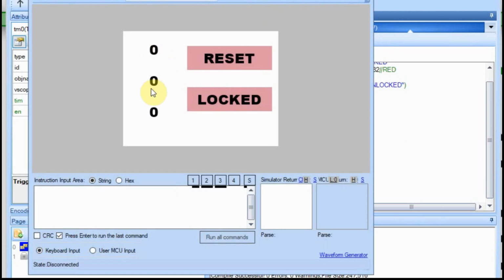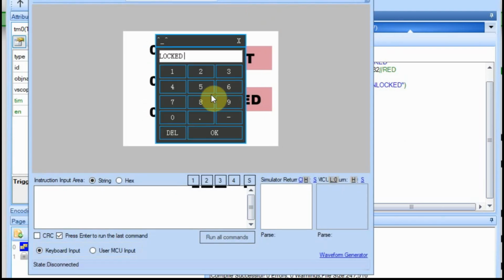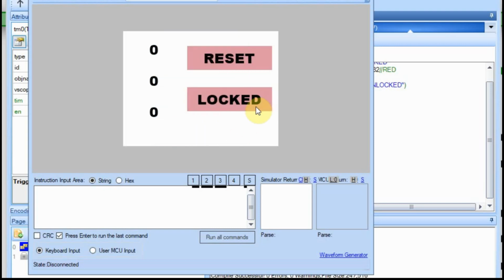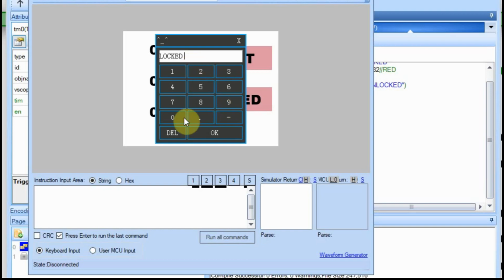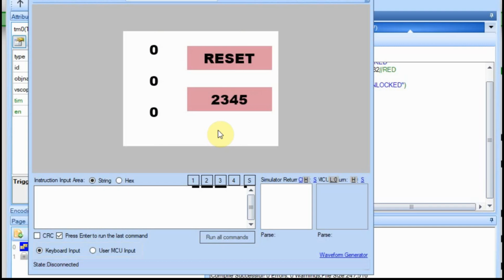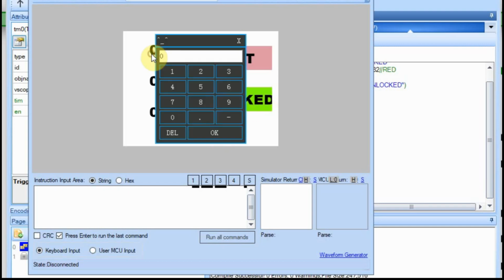Now initially, these should be off, and they are. If we hit unlocked here and we put in anything else, 5, 6, 8, let's say. Oh, I didn't delete the locked, but you could see that it was there and it went back. So now we'll delete these out. We'll go 2, 3, 4, 5. It sees 2, 3, 4, 5 and it changes it to unlocked. And now we can adjust these.